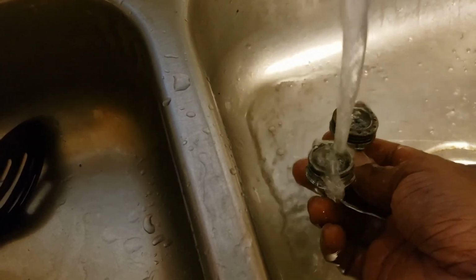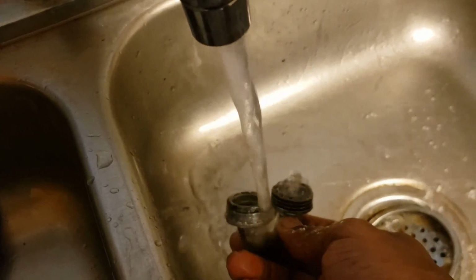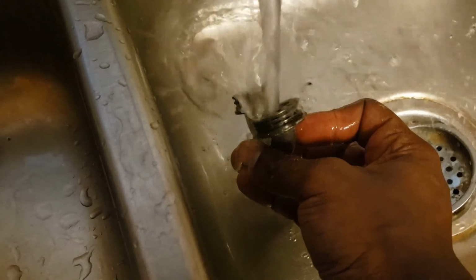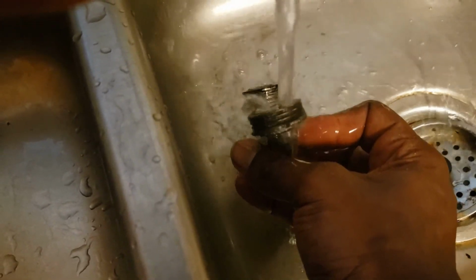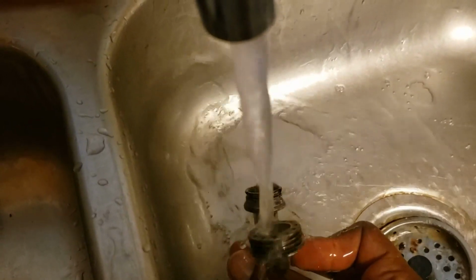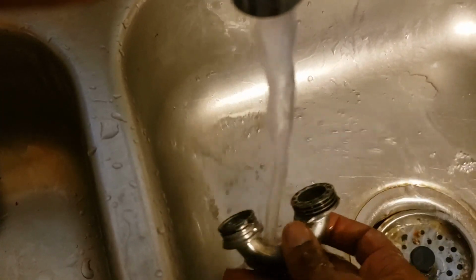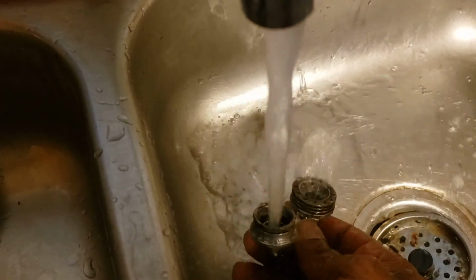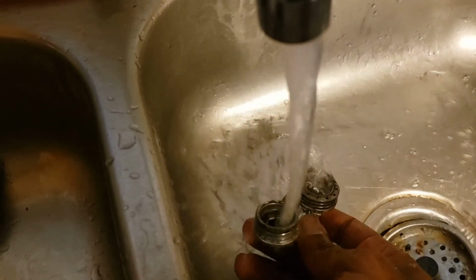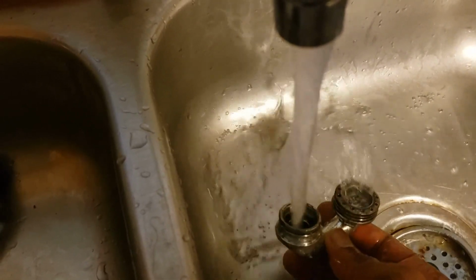Inside and out. Look at all this stuff coming out. That's why you gotta clean it inside and out, not just the outside. Look at all that. All the stuff off your gas and stuff. All the dirt, oil coming out. Look at that. Why you gotta clean your pipe inside and out, not just the outside, so they'll perform.